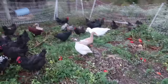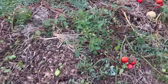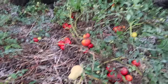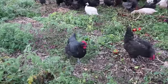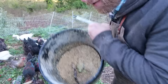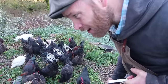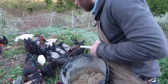We're feeding them less feed today because there's plenty of food in here. There's tomatoes, clover, garlic, old squashes, hairy vetch, rye, and there's going to be buckwheat seeds from the buckwheat plants. There's not much moisture in this, so I'm going to forgo the pans and spread it on the ground. They like eating off the ground better anyway, and it encourages them to scratch and work this. They'll work it a bit faster than they normally would.